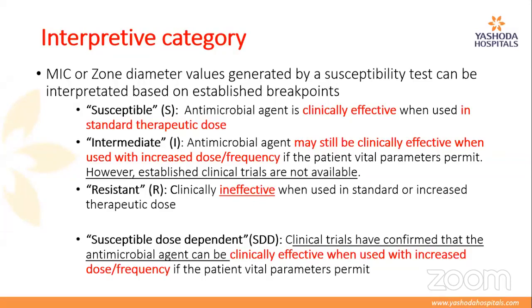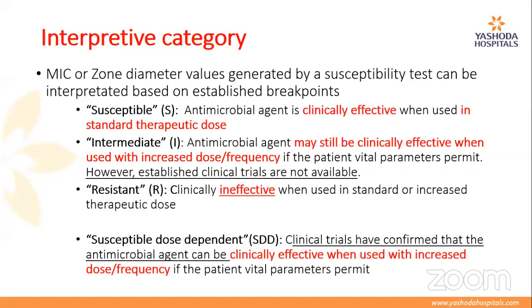Here is a urine culture report where the organism detected is E. coli. Here the ampicillin value is 32, and the resistant breakpoint is also more than 32, so we call it resistant. Similarly, in the beta-lactam/beta-lactamase inhibitor group, let's say amoxicillin clavulanic acid, the value is 8 and the susceptible breakpoint is also 8, so we can say it is susceptible.